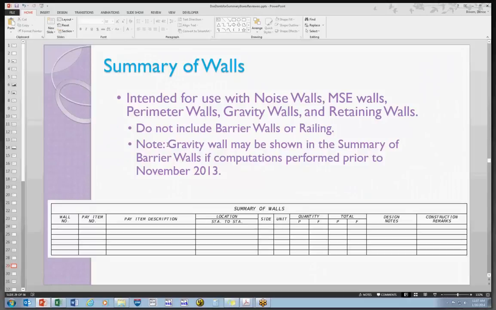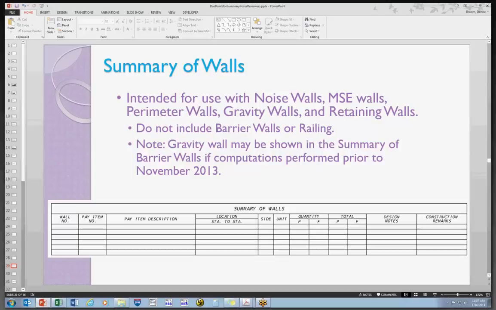So in these upcoming months, keep in mind that if you do see gravity wall, make a note that it's in the wrong box. But if it's a submittal that's going on like now, I wouldn't make them go back and change it, because when they did it, they were doing it with what they had at hand and the direction that they had. But moving forward, gravity wall should be placed in the summary of walls.